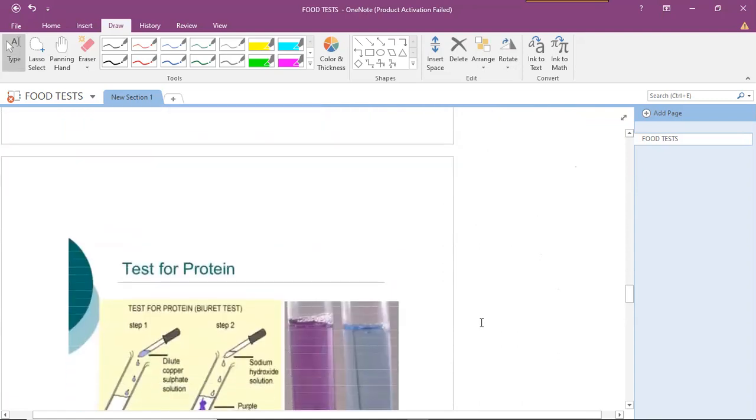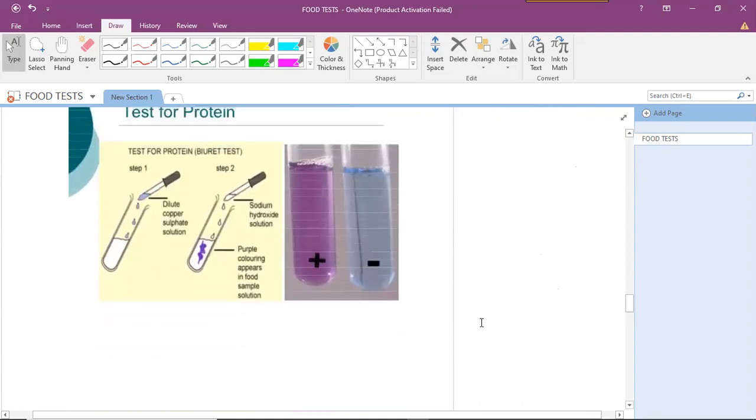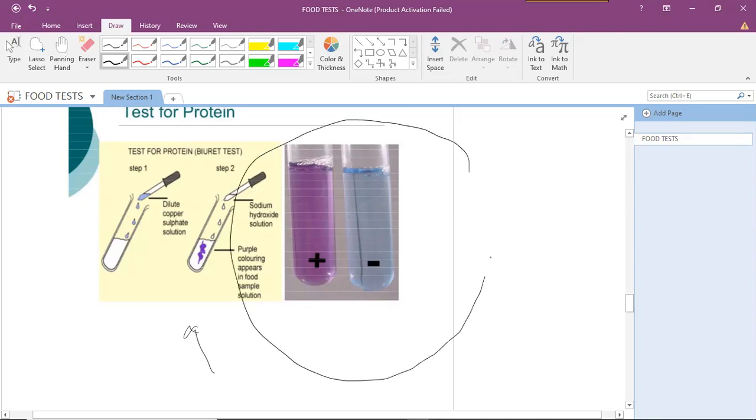Okay, so this is exactly what's happening here. As you can see, forget this picture here. It's just showing the preparation of biuret reagent. What I want you to observe here is this part. So a negative test is going to show that the solution is going to remain blue, but a positive result for protein, you're going to see this purple color here. So proteins were present, proteins were absent.